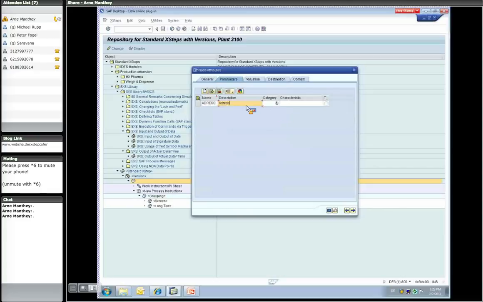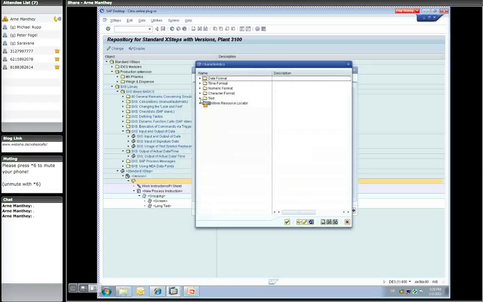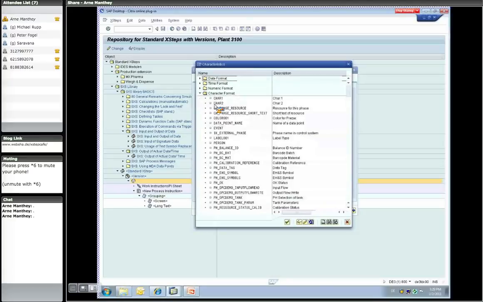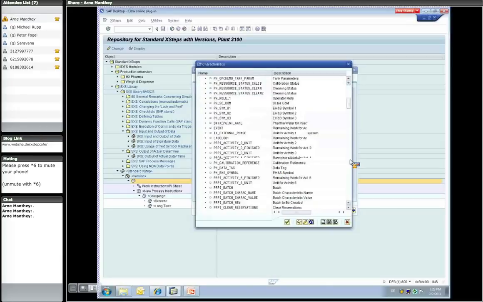I'm a terrible speller too. And maybe if you want to make your XStep flexible so that the user can enter that address, then you can put it as an input, and maybe it's just short text if it's just 30 characters. Let's just do short text here.